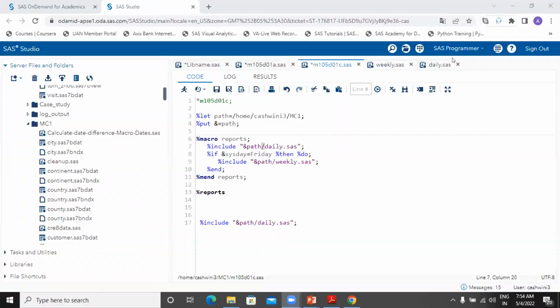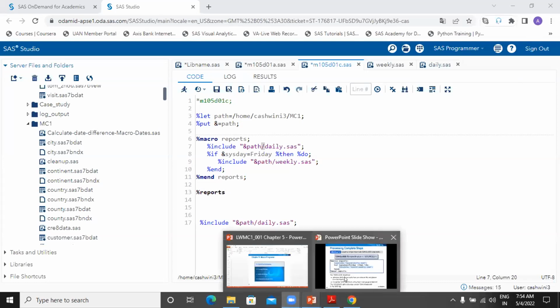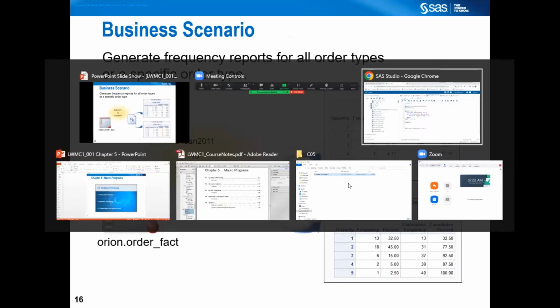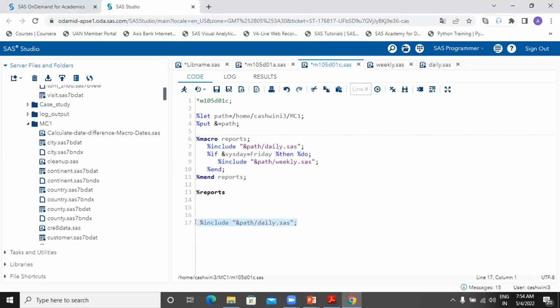All right, so here we go. Fine. So I hope everyone understood how percent include works. It's a very simple technique. Normally you can use it anywhere in your program. Though it is preceded with a percent sign, it is not a part of your macro language statements. So it can be used anywhere in your program, but it's not the same as percent if, percent then. In case you try to use percent if, percent then in your data step, it will give you an error. Why? Because that is SAS language, whereas this is your macro language. Hence, these keywords have to be preceded with a percent sign.